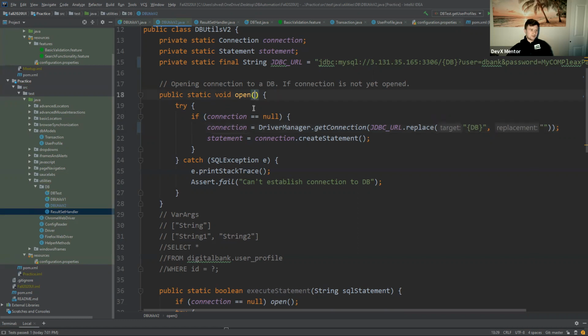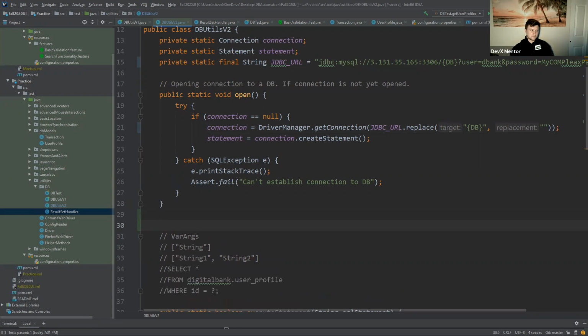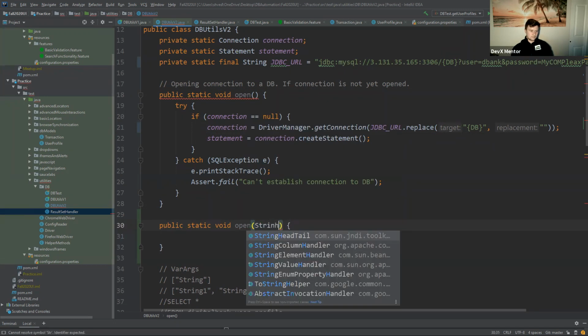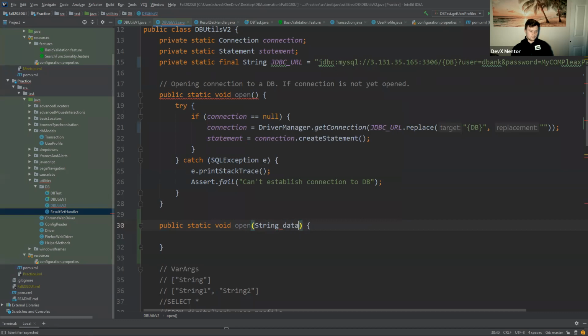So if we open an empty connection, we will go to the master. Remember, without the use keyword, you need to provide a database dot table in order to select. And we'll do the same thing, just to override, overload this method.